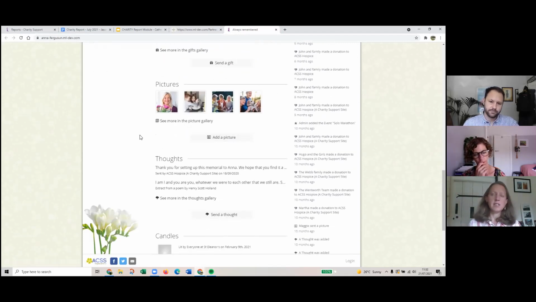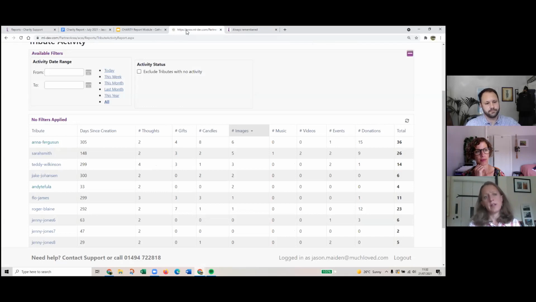I know that sometimes fundraising teams will say that with embedding it within the bereavement team, they're worried about it all being about fundraising. It's a really nice tool and area to pick some really nice tributes that have lots more candles, images and gifts, so it's not all about the focus on donations.